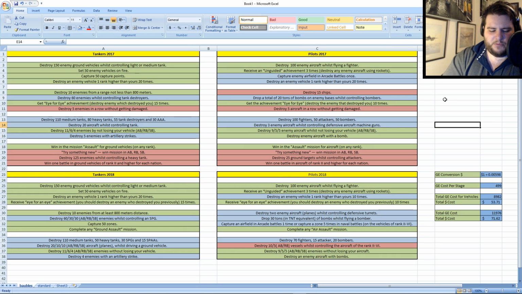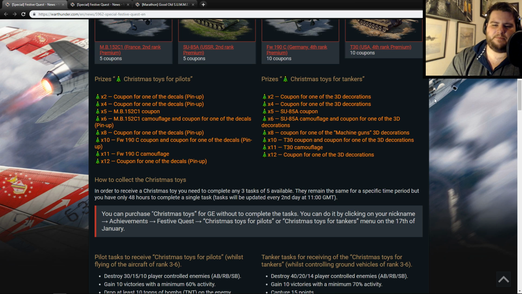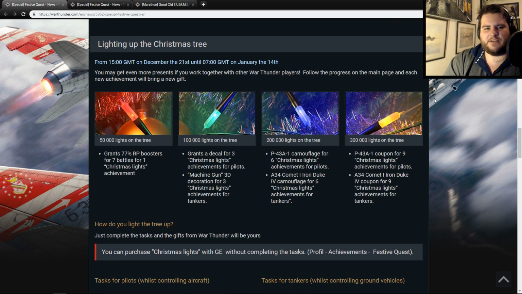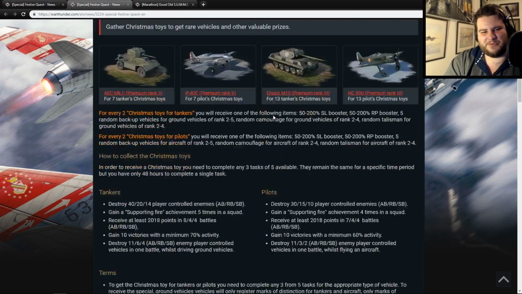Now, what are the Baubles? Well, the Baubles are the community event side of stuff. You'll find them here at the bottom, lighting up the Christmas tree. I've called them Baubles because, well, I'm an idiot. They're not actually Baubles, they're Christmas lights. I think the old ones are Baubles, maybe.